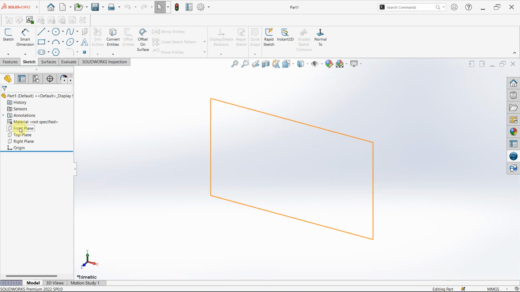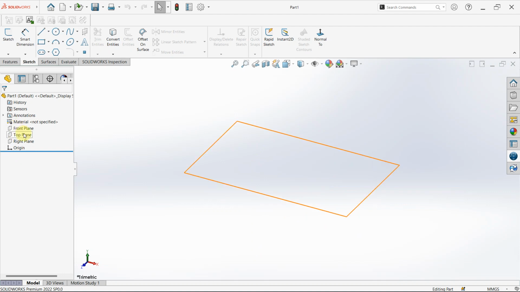We are going to be using this plane very much because these three basic planes are where we are going to start any sketch, because we have to enter any plane before we start a particular sketch. So I'm going to teach you how to draw lines and give dimension, that is to fully define a line.